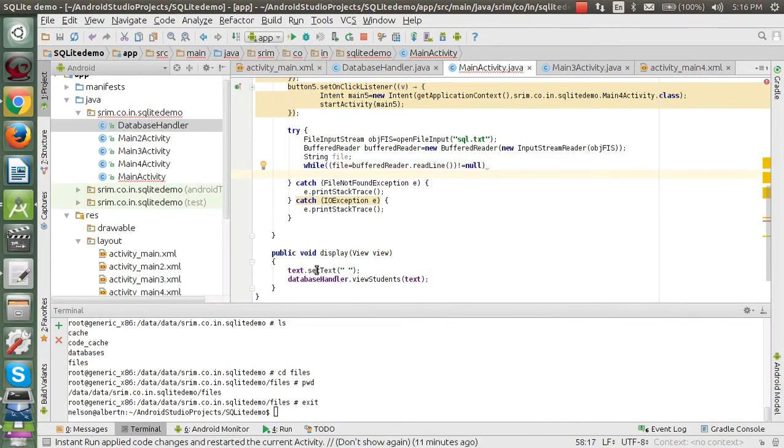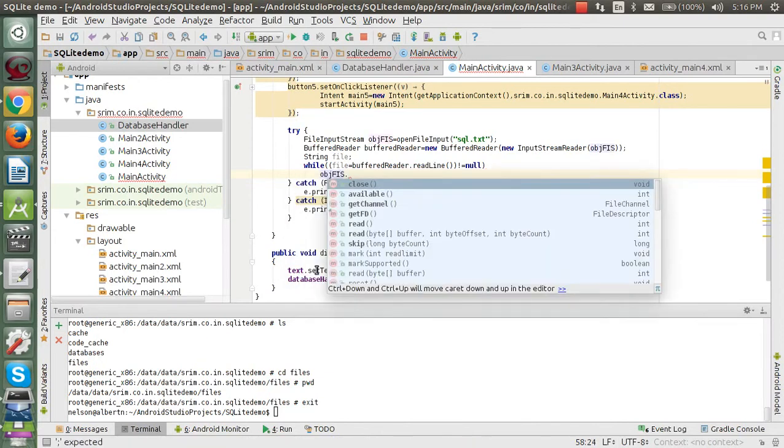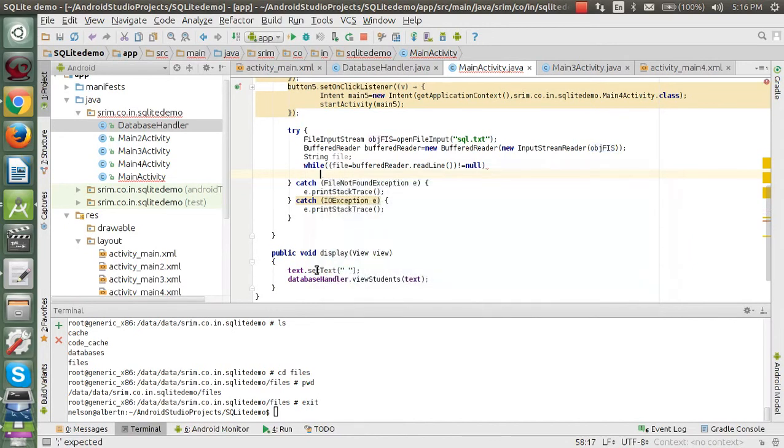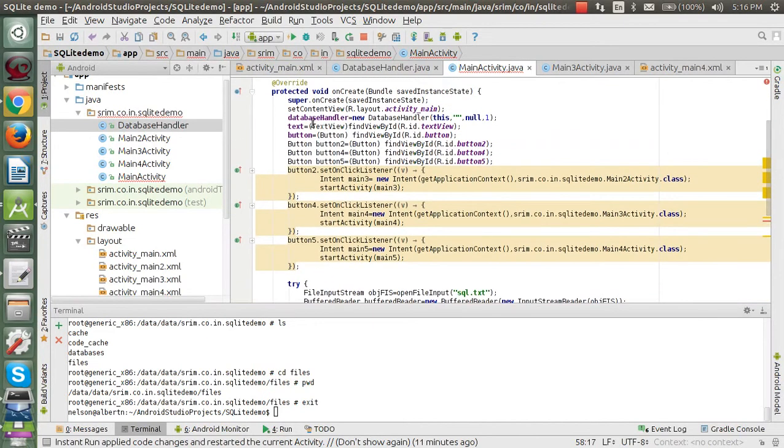And inside that while loop we are going to append to the text view. The append must be done on the text from the text view.